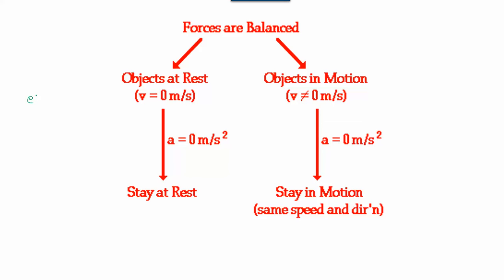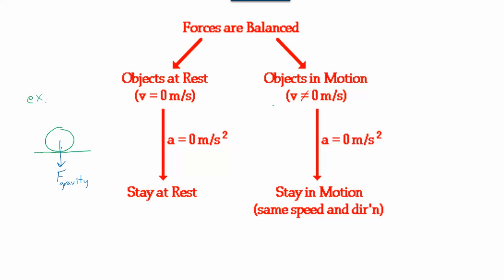So if you want to do a little example here, we could have a bowling ball sitting on the ground. Let me draw that ground a little better. There are two forces acting on this bowling ball as it's sitting at rest on the ground. One is the force of gravity. I'm going to draw that in here. I'm going to use blue vectors for force, and I will consistently do that. So we'll call that force of gravity.